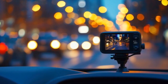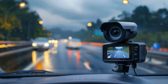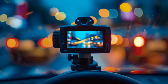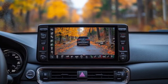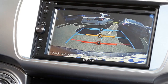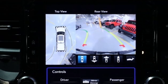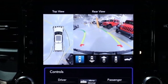Smart cities and surveillance. Enhanced camera technologies are central to smart city initiatives aimed at improving urban living. High-resolution surveillance cameras and sensors help monitor traffic patterns, improve public safety, and manage resources efficiently. For instance, cities can leverage data collected from these technologies to reduce congestion and optimize public transportation. Picture a bustling urban center where real-time data informs city planners on where to add bike lanes or improve lighting for safety. This synergy between technology and city planning creates environments that are safer, more efficient, and more livable.